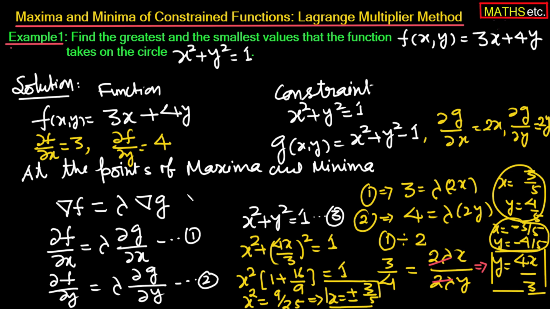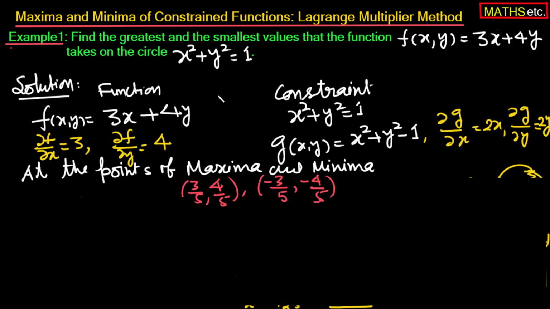So using the Lagrange multiplier, we have obtained the points at which the function could have a maxima or minima. First one point is 3 over 5 comma 4 over 5, and the other point is minus 3 over 5 comma minus 4 over 5. Possible points where the function 3x plus 4y subjected to this constraint could have a maximum value or a minimum value. As discussed earlier, the Lagrange method does not give the nature of these points. It cannot tell us whether there will be a maxima or a minima at this point, and we use our previous knowledge of mathematics to find the nature of these points.